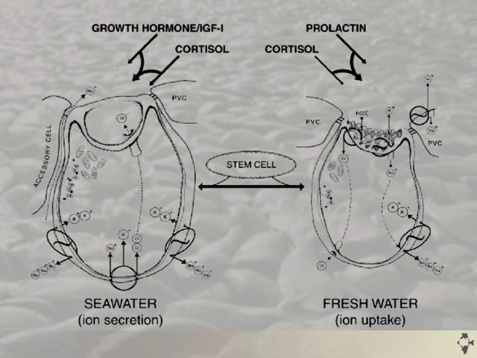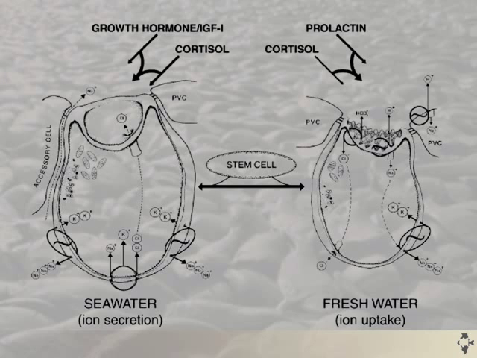Cortisol increases the activity of that pump. So cortisol has this dual role here in terms of increasing the total activity of either type of chloride cell. Now, growth hormone, again, is hypoosmoregulatory. It has similar effects as cortisol, and it would encourage the development of seawater adapted chloride cells. Now, prolactin, this is another hormone, is hyperosmoregulatory. It counteracts the effect of growth hormone and insulin-like growth factor 1, as well as cortisol during smoltification.